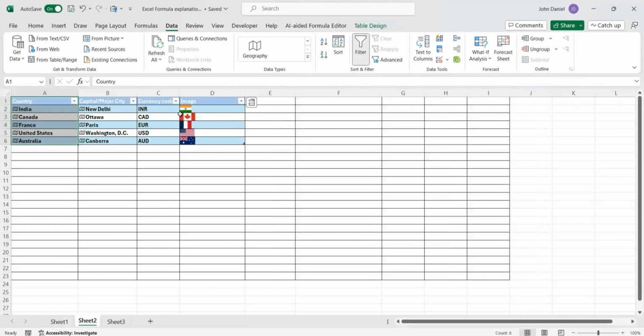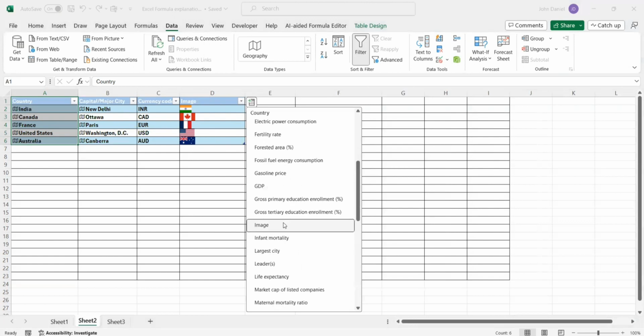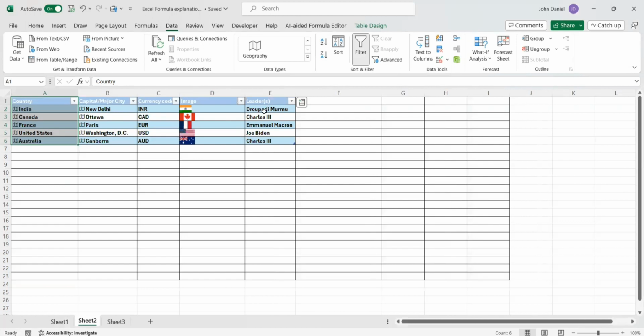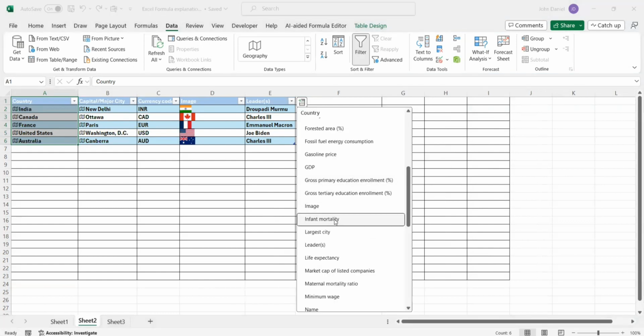And like leaders, the presidents, whose are the presidents, it has given that name detail. And any other, infant mortality record, right?